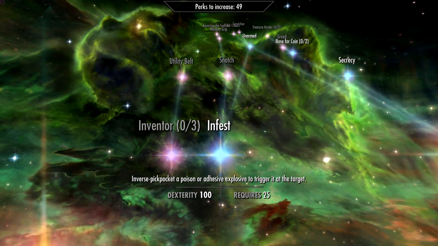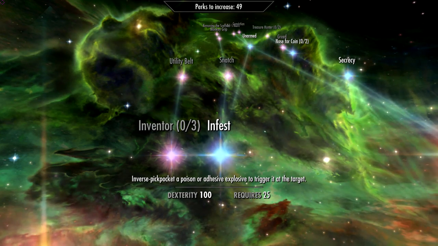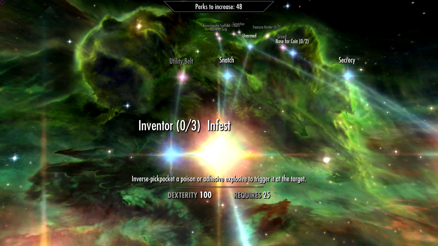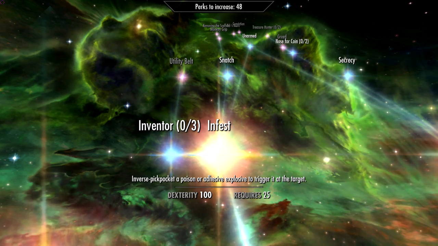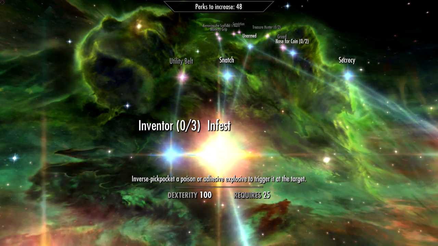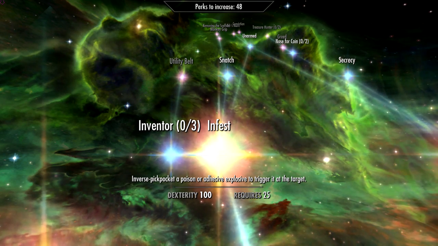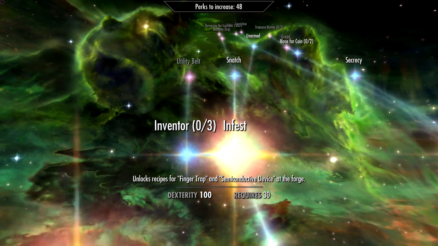Infest. In reverse pickpocketing, a poison or adhesive explosive to trigger at the target. So this means if you want to pretty much sneak up on an enemy, you can sneak up on them, pretty much put in a bomb or a poison, and at the start of battle that will actually activate. And I'll show this off after I've gone through each one of the perks here.